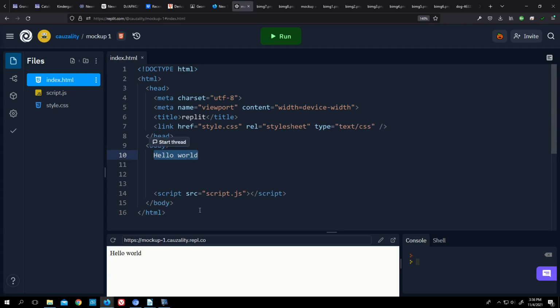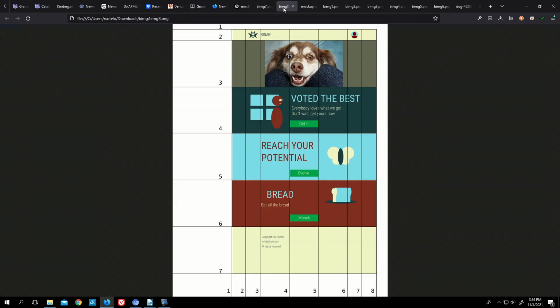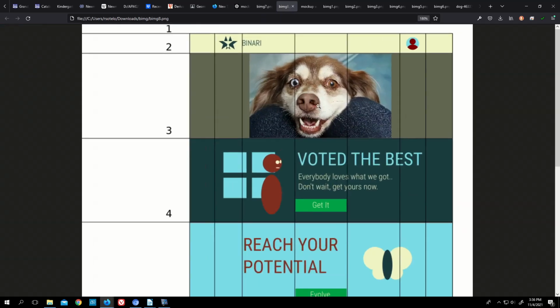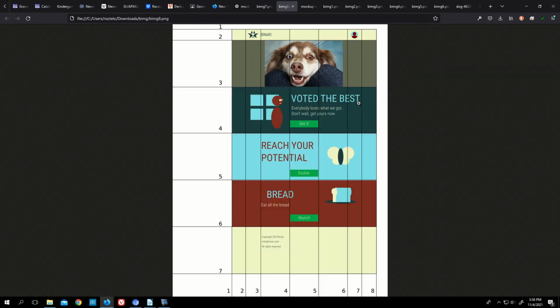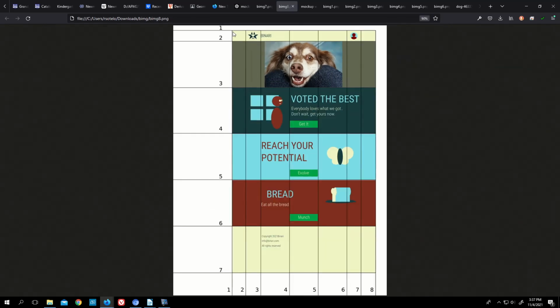So I'm going to be replacing this hello world with our actual site. So what am I making? I am making, let's see, I'm making this site. I just did this in Inkscape. I used the rectangle tool. I made 1, 2, 3, 4, 5, 6 rectangles. I arranged it like a website looks. I just made stuff up.